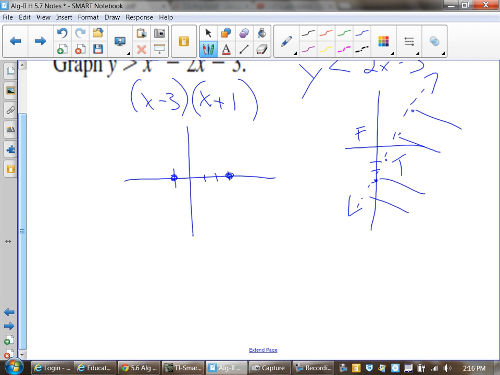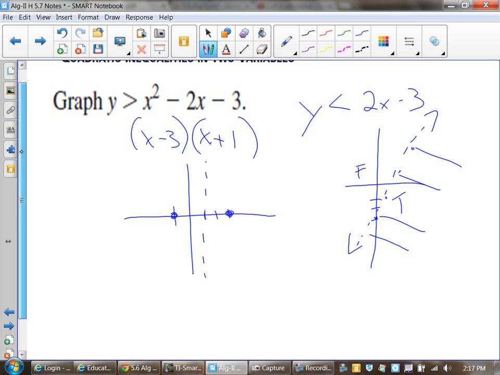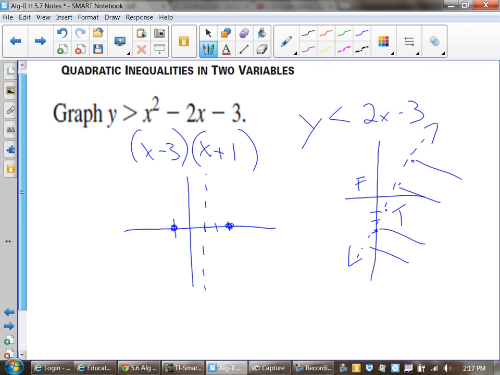What occurs at the halfway point of the zeros? The vertex, the axis of symmetry. What is that x value for your axis of symmetry in this case? 1. I know that my axis of symmetry is going to be at 1. It's always the halfway point of the zeros. Or, wasn't this written in standard form? ax squared plus bx plus c. Your axis of symmetry is always x equals the opposite of b over 2a. Always.